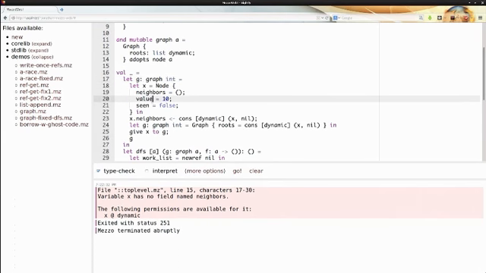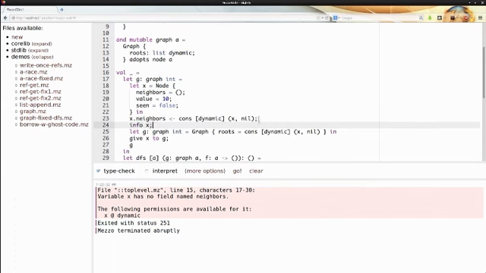So again, I'm creating the node. But what I'm going to do here is that instead of creating a list of nodes, I'm going to create a list of dynamic. Because I've used the permission x at dynamic, I'm still left with the permission x at node. So I still have the information that x is a node, so I still can write into it. The good thing is, x at dynamic is duplicable, so even after that line, I still have it.